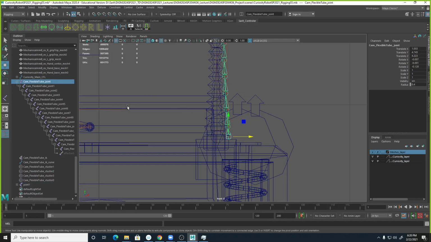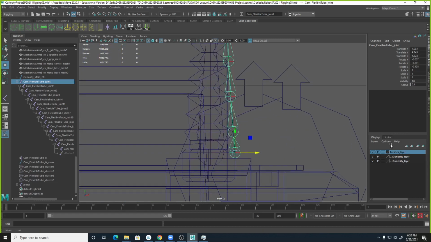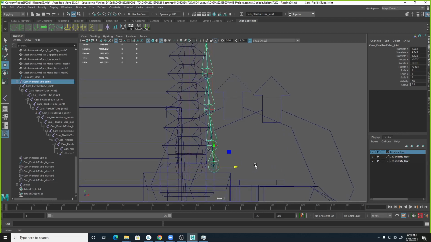I should have moved this. Well, I'm gonna have to move this IK because I already created the IK and my IK is crooked. How is that possible? I didn't pay attention when I did the pivot point. It's a little crooked, it's okay.